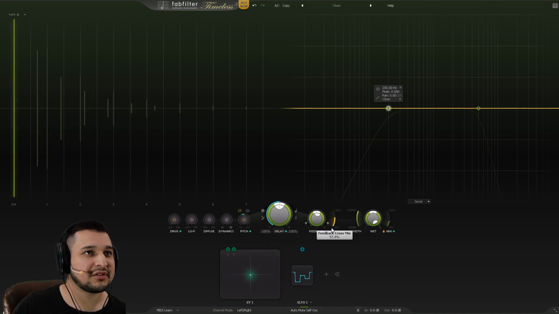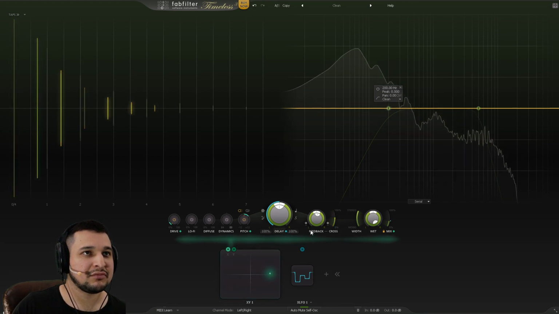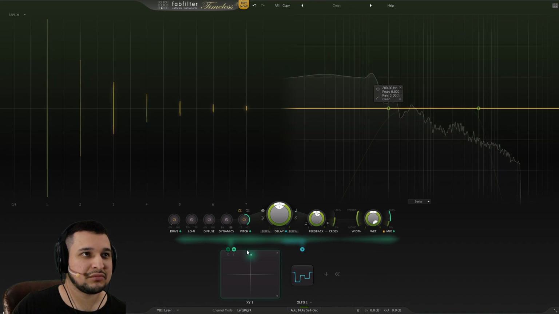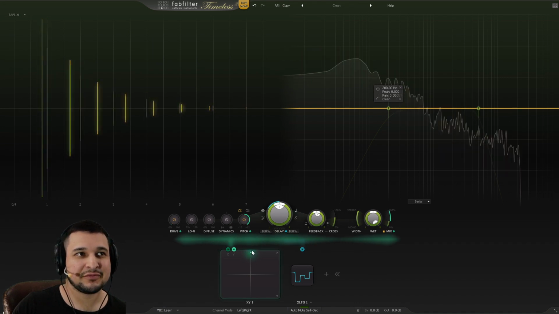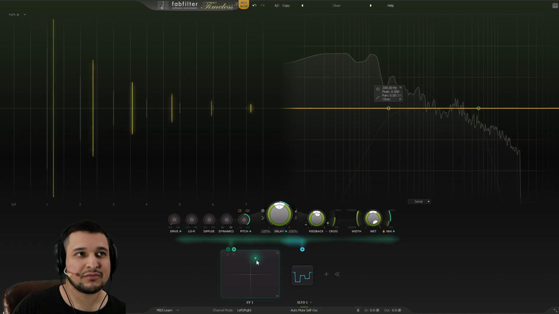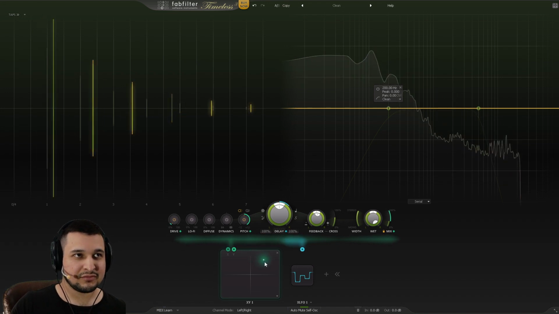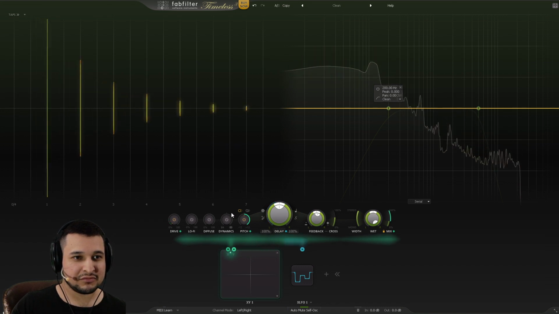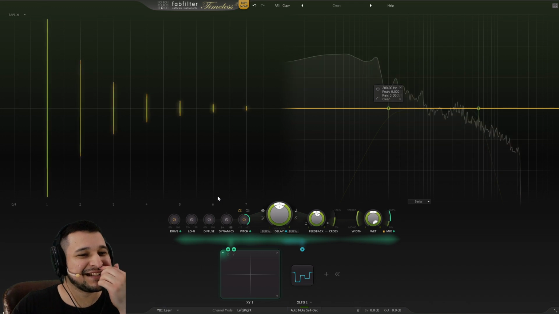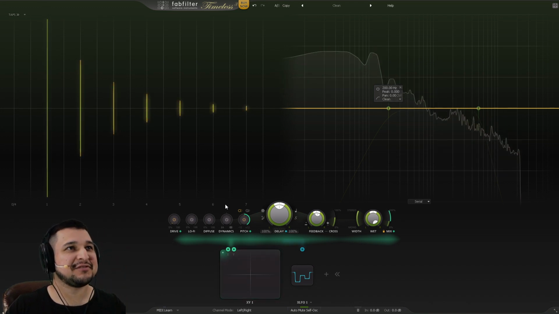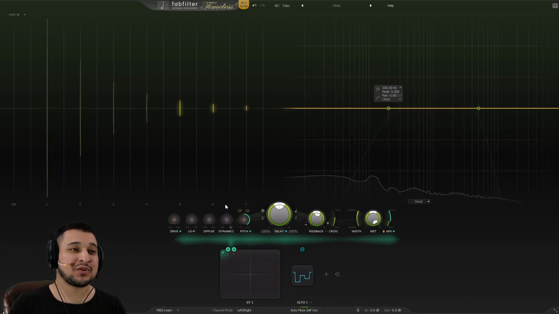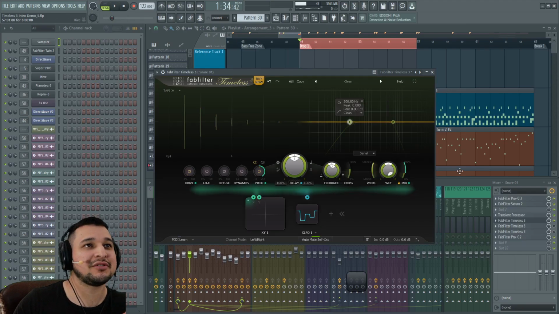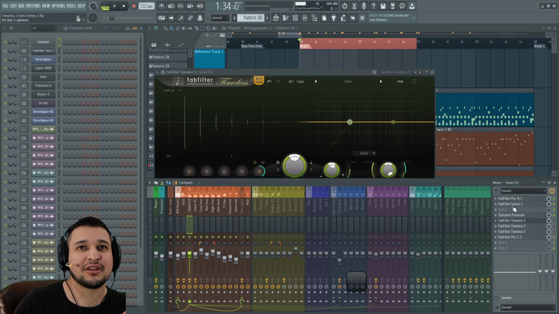If we turn off the ping pong effect, that's really cool. Now we've pitched the drums. Let's go ahead and close this down and we'll try this out on the little pluck that we had in the drop.